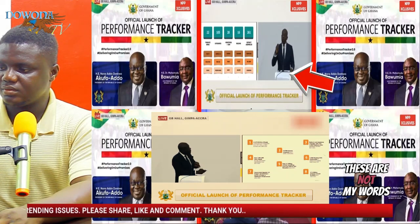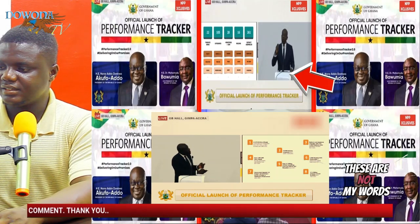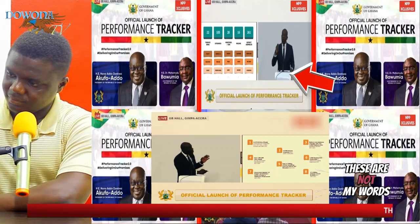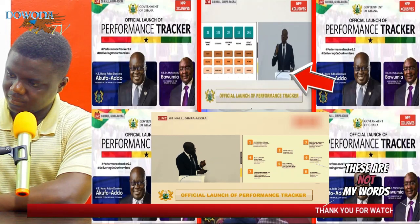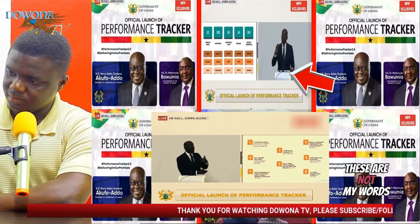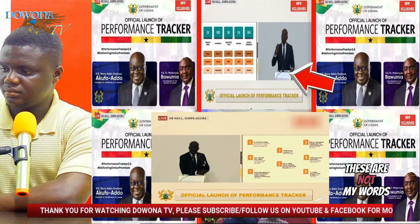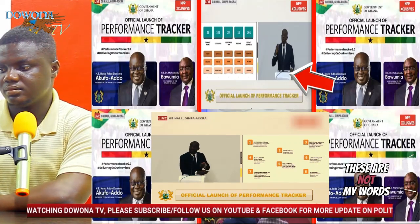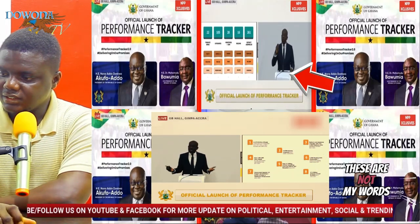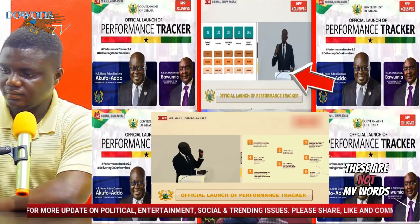Rural telephony, a radical program that was rolled out. I see the Minister of Communications is here with us. 1,448 telephony sites had been established between 2017 and 2023. And let me tell you what's interesting about this. Each of these sites in a community has a certain number of people around it. Let's use a minimum of 100. 1,448 multiplied by 100. Who can now have better connectivity for their commerce, for their personal communication, for healthcare, dealing with relatives to send help or whatever. That is the kind of impact that these 1,448 telephony sites are delivering.